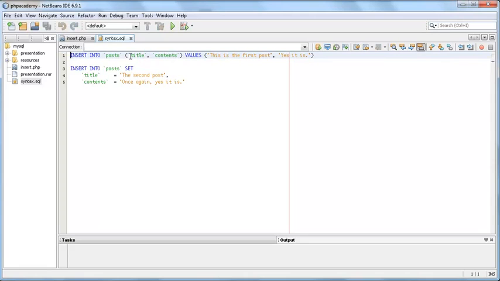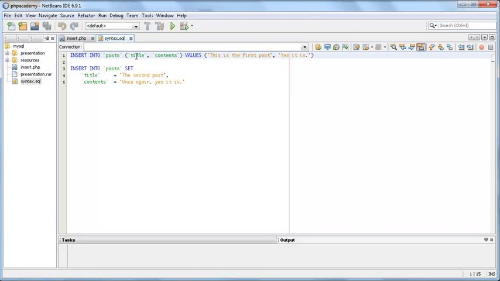Now you put this table right after it. So in our case, this is posts. Now, a good practice is to put table names and field names and the like between backticks. What backticks do is they prevent MySQL keywords from being executed.